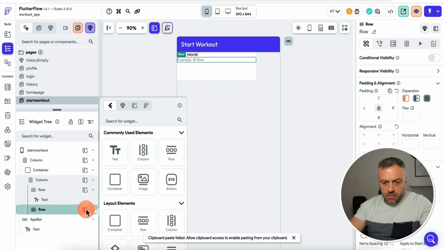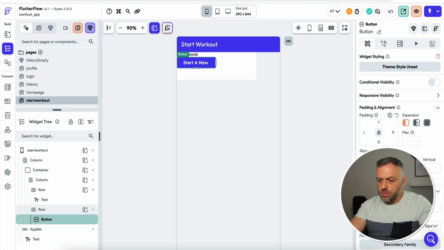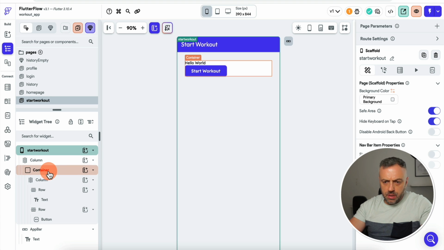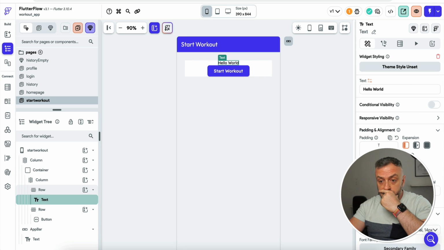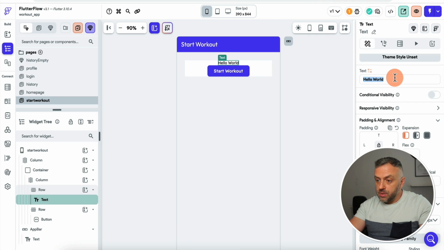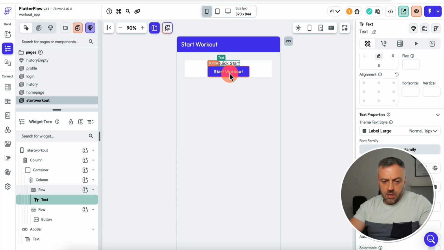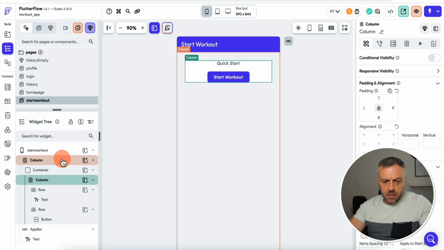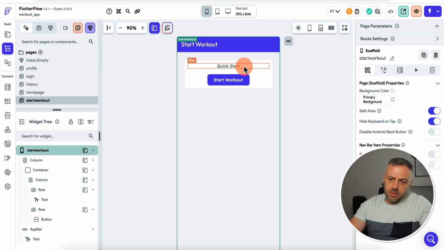And instead of text, I'm just going to have a button. And this button is going to say start an empty workout. I'm just going to say start a new workout. Okay, just something simple. Let's add some padding, maybe 30. And let's go ahead and center it. This row is going to be centered. And in fact, this thing here, what is it saying? It's saying quick start. So that's it. It's actually just text. It's not doing anything. We can make it a little bit bigger. How about something? Yeah. Okay. So maybe something like this. Do a little bit of bottom padding. Okay. Looks pretty good. We need to do padding in this container, right? So this column, actually the column should have some padding. So something like this just to start with, right?